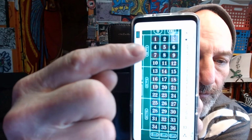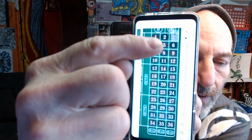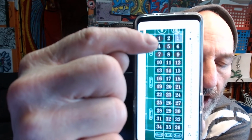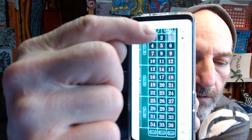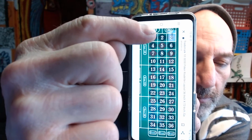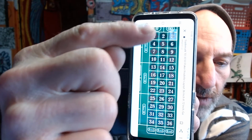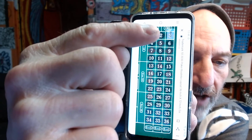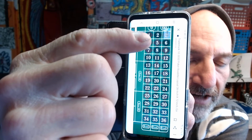1, 2, 3, 4, 5, 6, 7, 8, 9. Do you see the way they all touch? See the way where the 5 joins in the corner? In order for 1 to join 5, there's odds, and the odds there are 8 to 1. The odds to join 1 and 2, which are separated by 1 number or by 3 numbers, are both 17 to 1. Your 2 and your 4 are separated by 8 to 1. That is the payout.